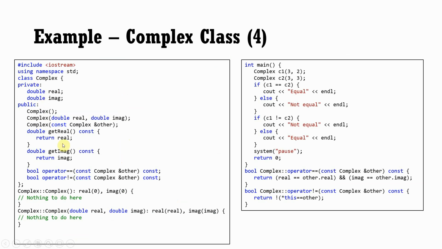Another example, again using the same class. Here you see that we have other operator overloading functions, so we can overload the Boolean operators as well. Here the equal operator and the not equal operator, we can also overload them. Then we can see if two objects are equal. And what do we mean by equal? It's going to be defined in the class definition.